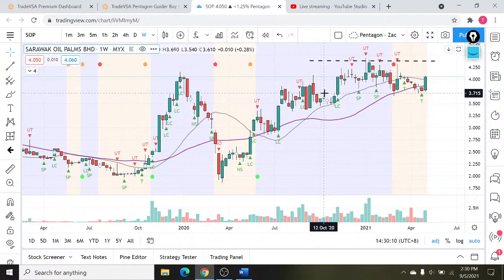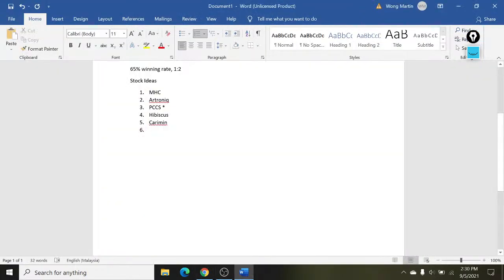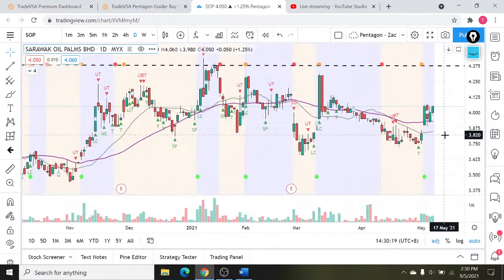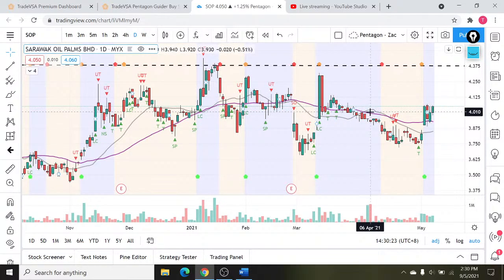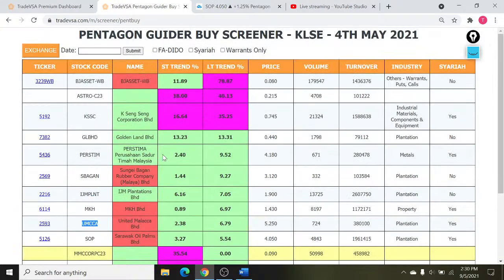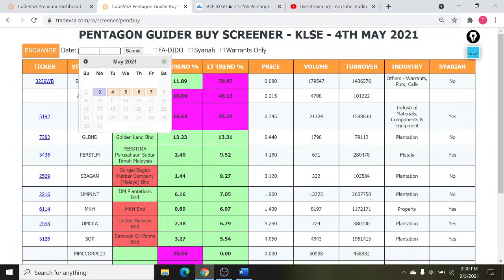But I think TSH, Taann, Kimlun, and the other one, what was it already? MHC. Okay, seems like it's easier to read, but I can still monitor because I don't like this type of high volume down bar somewhere around here. I think it's okay because we've got a few very good plantation counters to monitor.